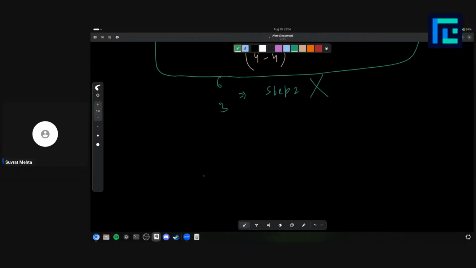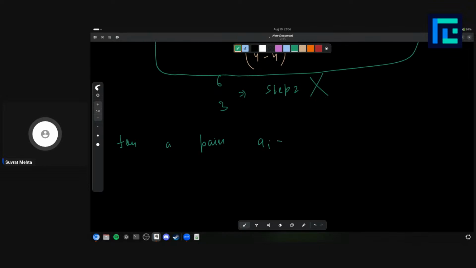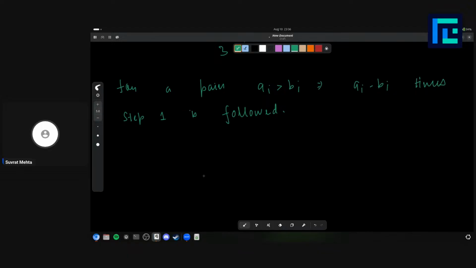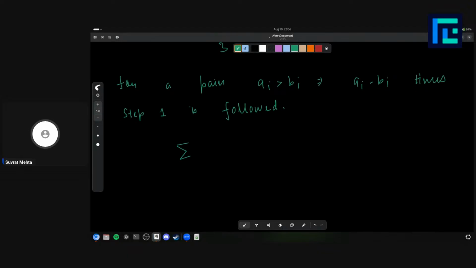So for a pair with AI greater than BI, AI minus BI times step 1 is followed. So basically what we can do is sum AI minus BI for all I such that AI is greater than BI, and 1 plus that would be the answer.